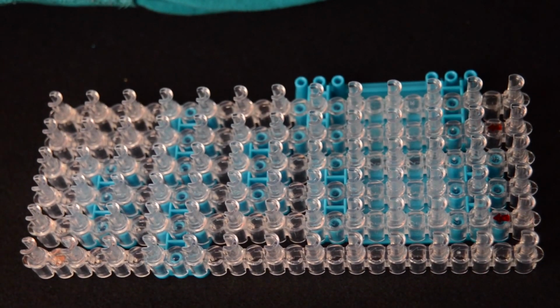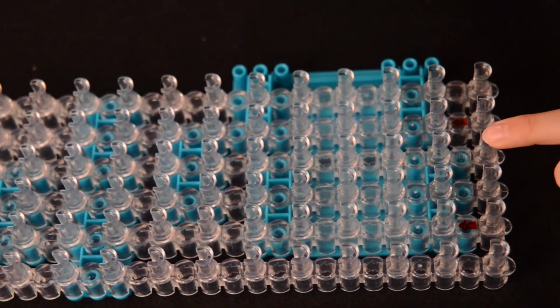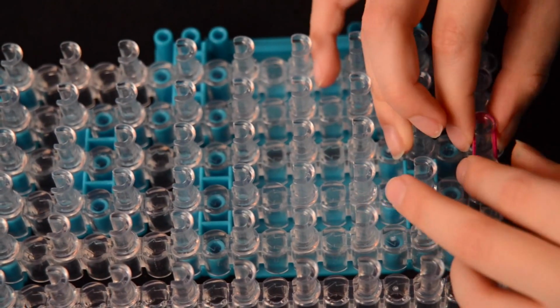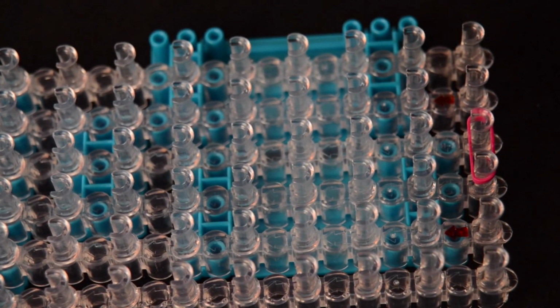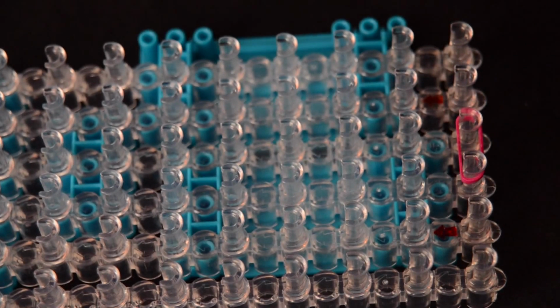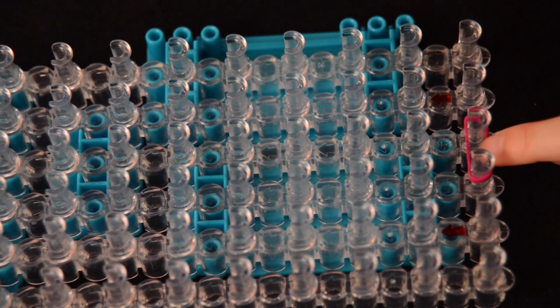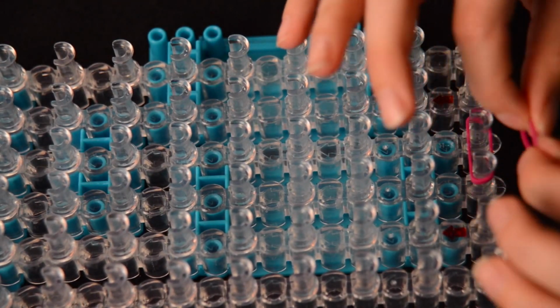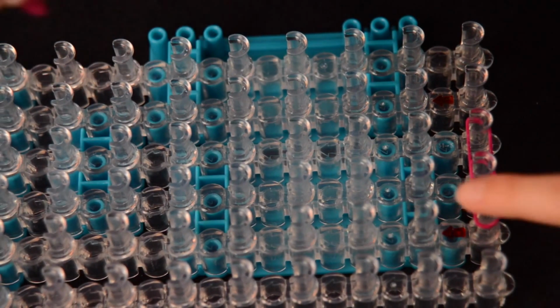You're going to place two bands from this peg to this peg. You're only using two bands here. Then you're just going to do single bands for the rest of the bracelet. Your arrow should be pointing away from you. You're going to place the second band from here to here. Third band from here to here.